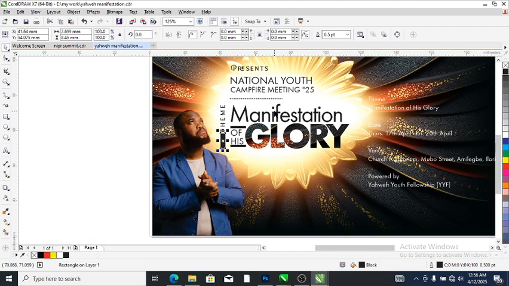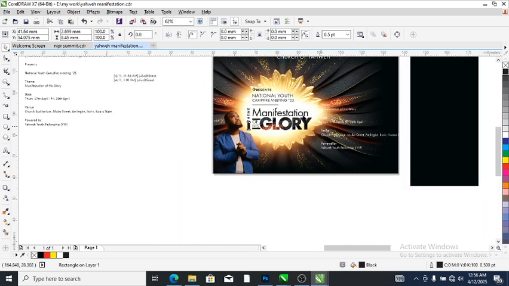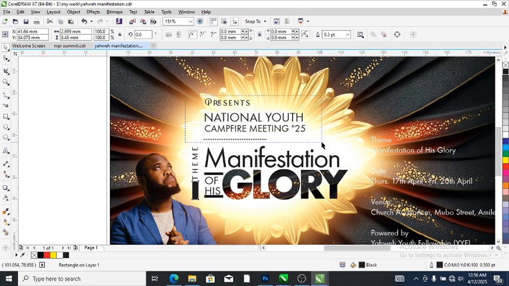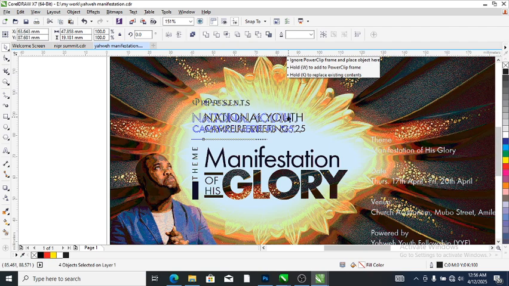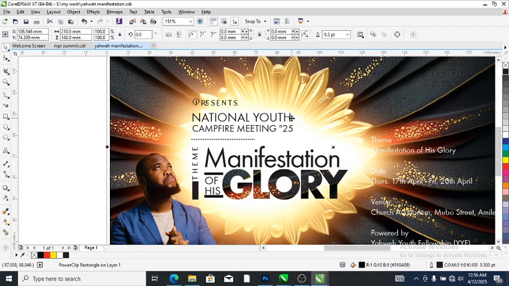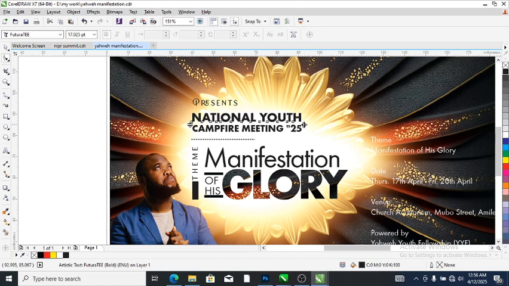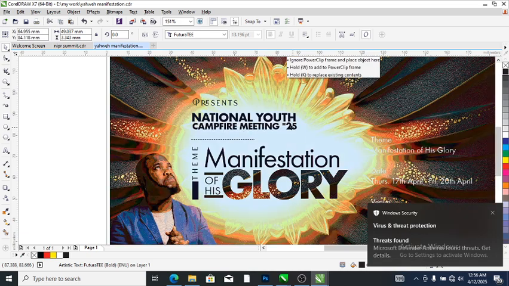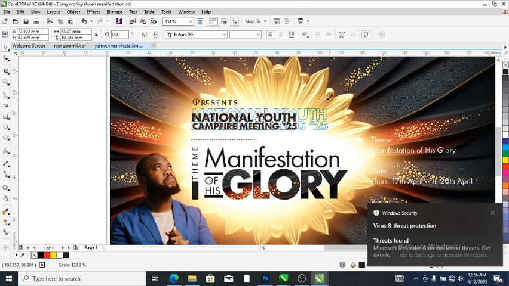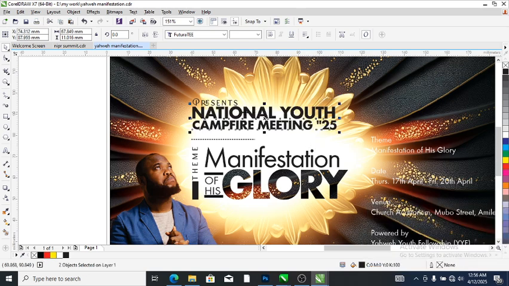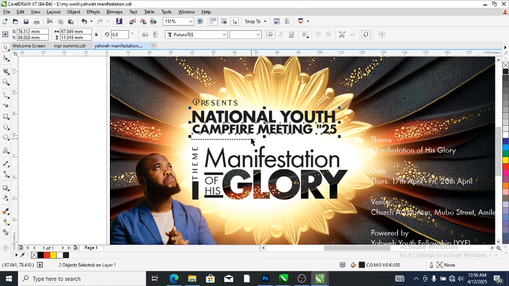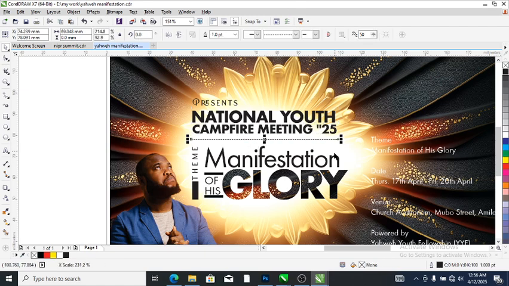I think we are heading somewhere. Zoom up. So let's have this pull to the back. So nice one. So bolding national youth and all of that. So go ahead, close the tracking a bit. Likewise the down parts, then move it closer to each other, a bit wider. Good. Position this downward a bit. Good. Let's stretch this line. Good.